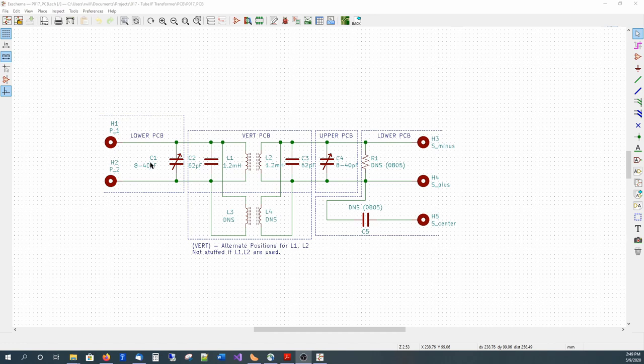On the lower PCB for the primary, it just really has one part, and that's the trimmer capacitor for the primary. Also on the lower PCB are some components that can be put in on the secondary part of the circuit. This is a loading capacitor or loading resistor that can be added in as needed. It's an 0805 surface mount resistor. And we have here a capacitor that can be used in some situations which require a capacitive output on the secondary lug here, resulting in three terminal outputs.